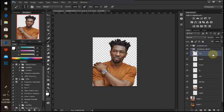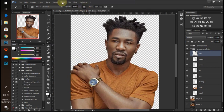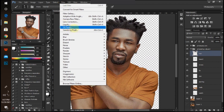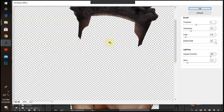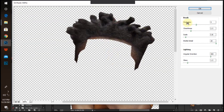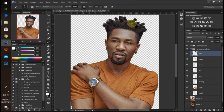Firstly, I'm going to be oil painting the hair. Once I click on the hair, I'll go to filter. Use my oil paint over here. I'll click on it. You can see right now, this is the work of the oil paint. I can just increase, I can reduce, and I can change the cleanness until I see fit. I'm going to be increasing this one. Once I'm done with it, I click OK. Automatically, it's going to apply here.